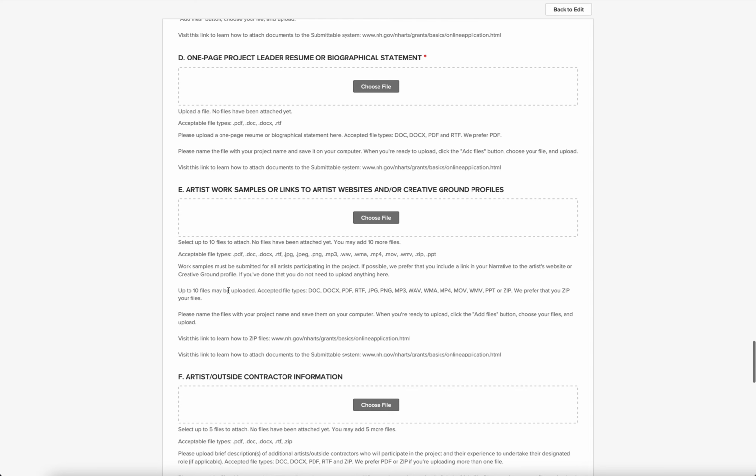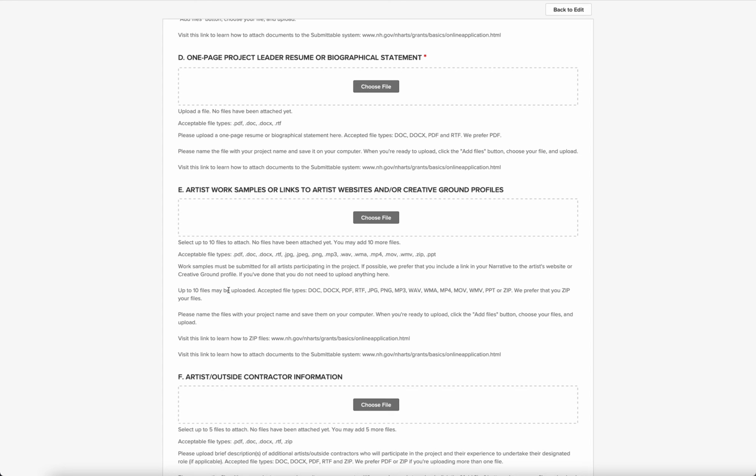We also have an upload area for work samples. And this is not a required field. You can link, obviously you're going to give us your website and your Creative Ground profile URL where your work samples might be located.